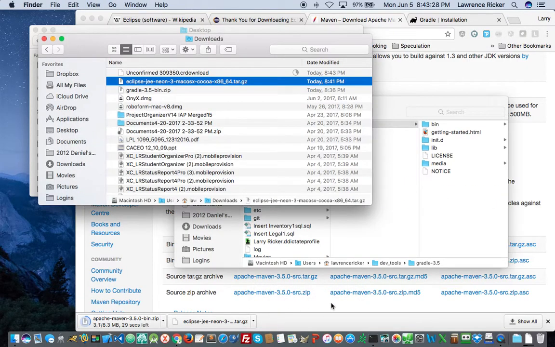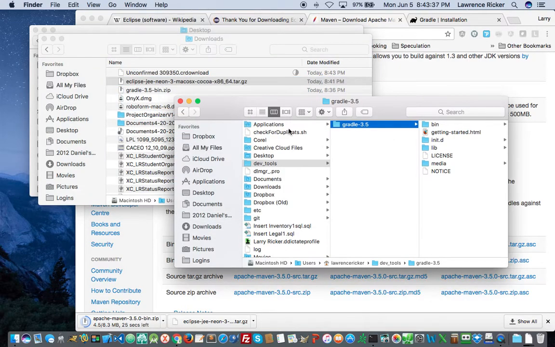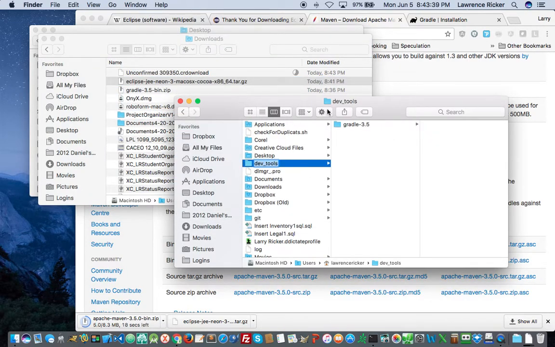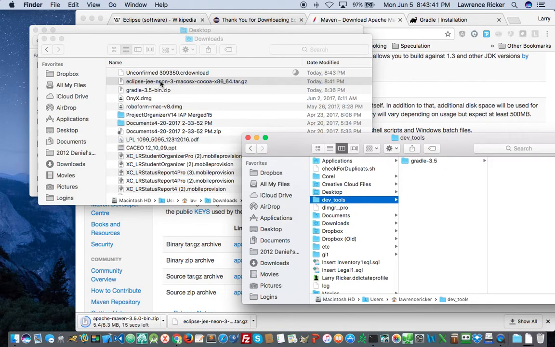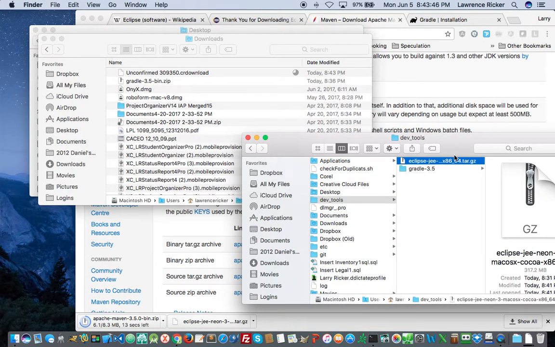Showing it in Finder. Okay, I'm going to put that over in my dev. Let's put it in this directory here. I'm going to put it in DevTools, right alongside of Gradle. Okay, let's unzip that.